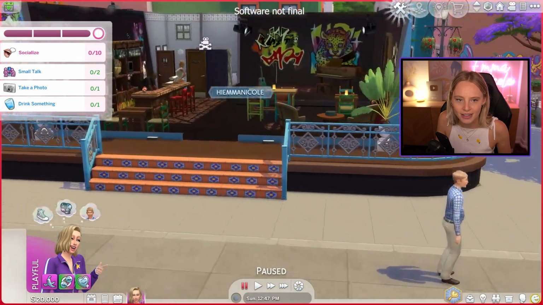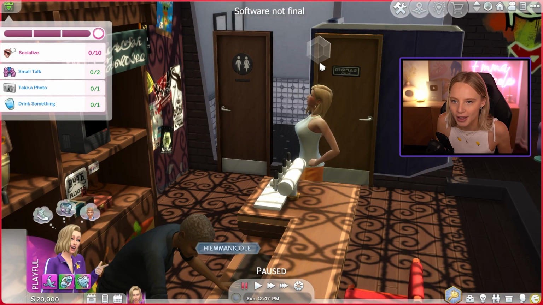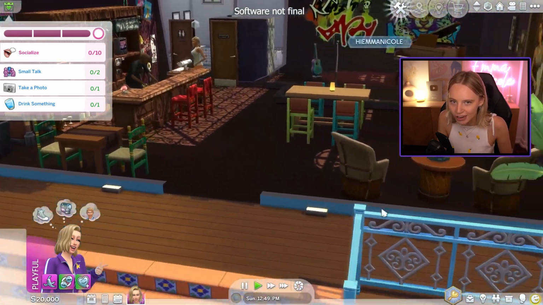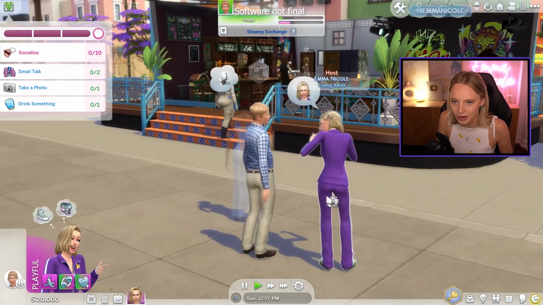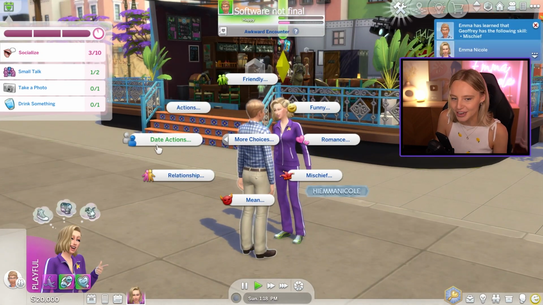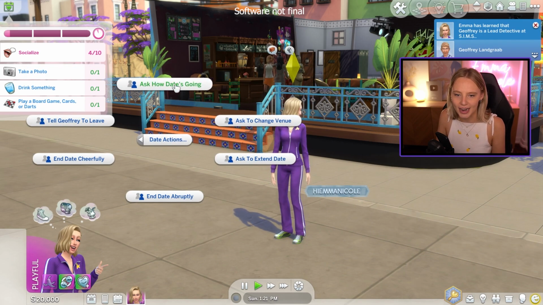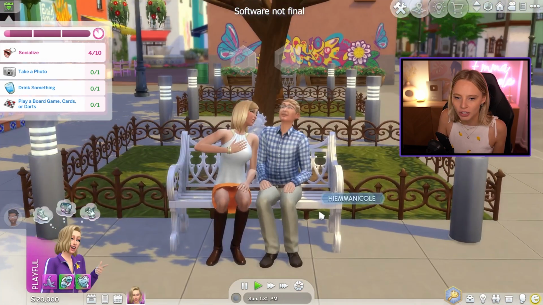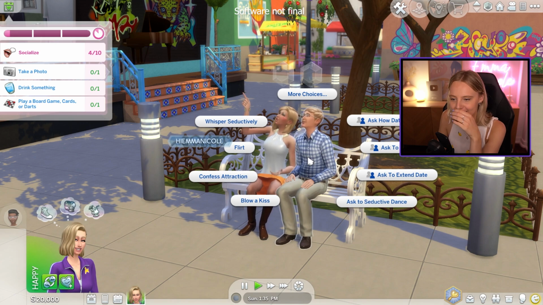All right, Jeffrey, this is our little date. Who invited Nancy? Why does she have this around her head like she's almost been invited? Did Jeffrey invite her? Well, let's stay out here so we don't raise any red flags right in front of Nancy. Okay, now we have a new category in the social panel called date actions. So we can ask how the date's going, change venue, extend. Oh my God, Jeffrey, am I about to enter a threesome with Jeffrey and Nancy?